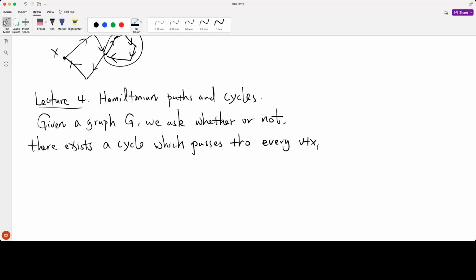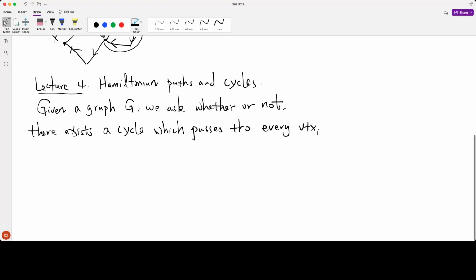In the literature, some people simply call it Hamilton cycle, Hamilton path. But half the people use this language and half the people use the other one. So we follow Hamiltonian paths and Hamiltonian cycles. So the difference, like I explained, there are similarities, but the difference is that we are focusing on vertices. And if you have such a cycle, it's not necessarily that your cycle will cover all the edges. It's not possible in general.